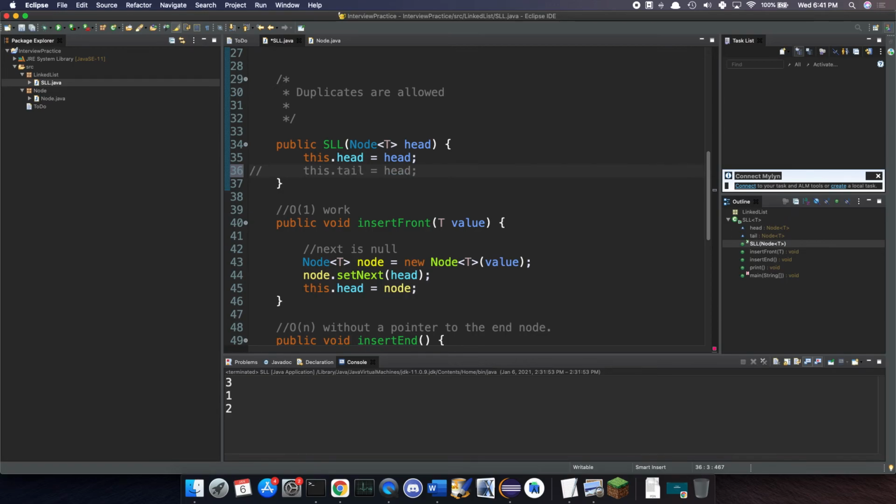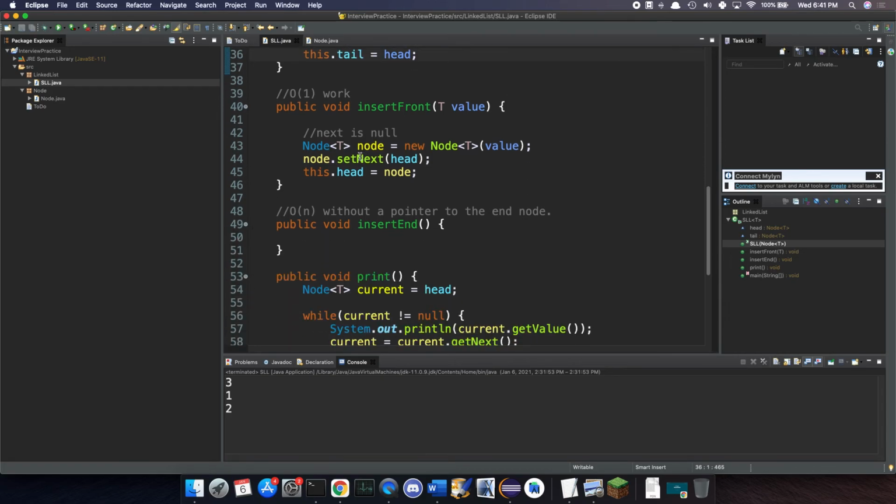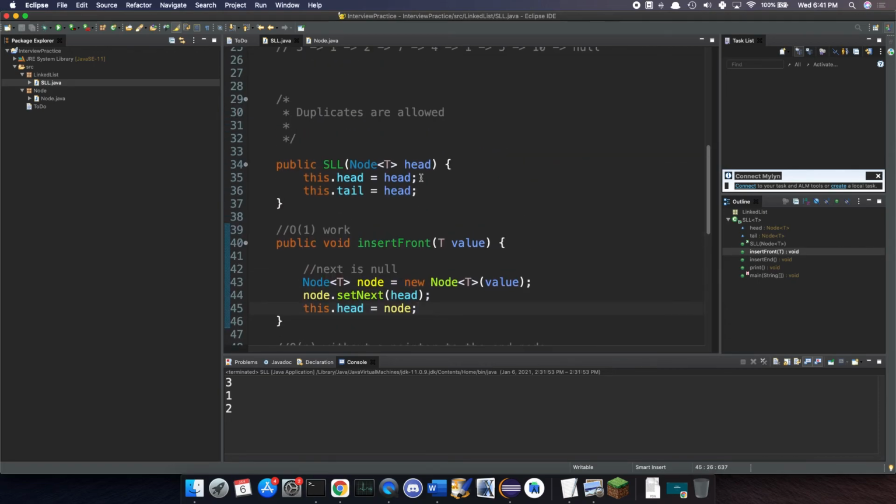Well, yeah, when you first create the linked list, yes, this dot tail becomes head. Insert to the front. Wait, no. This is wrong. Okay, so this is wrong.